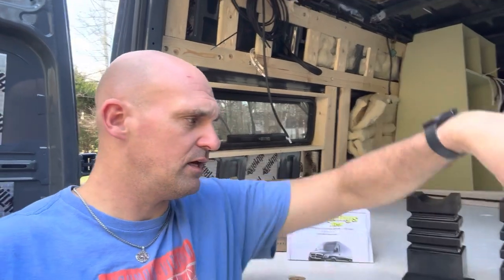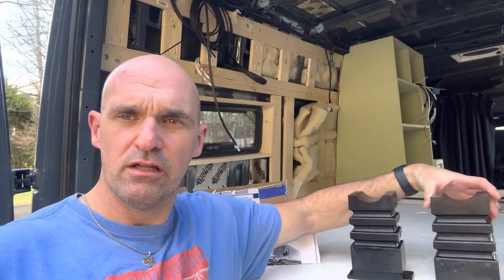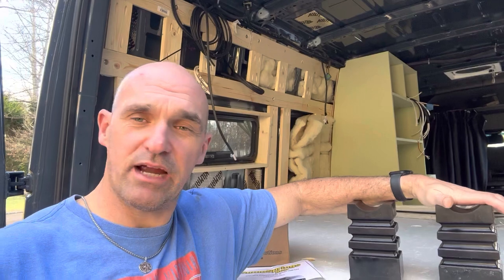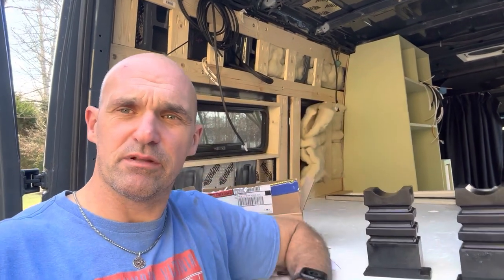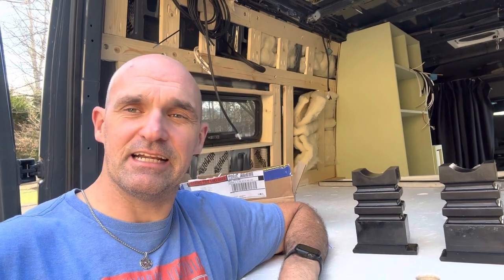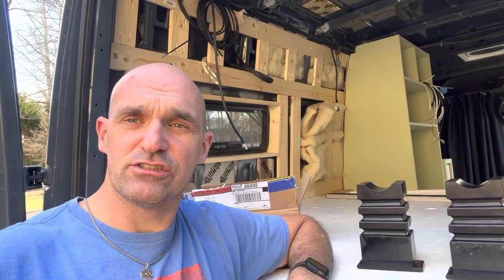The point to these springs is that it helps to eliminate body roll, because these vehicles are so tall and once you weight them the body has a tendency to roll quite a bit. I'll take the factory springs out and show you a comparison, and then these will compress a little bit to help stabilize the ride. It shouldn't take very long — they basically slide in and out and should take just a few minutes.